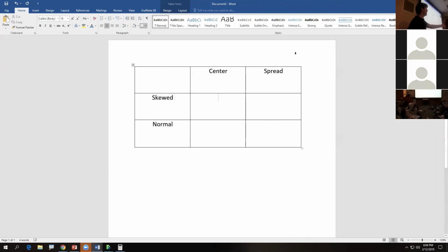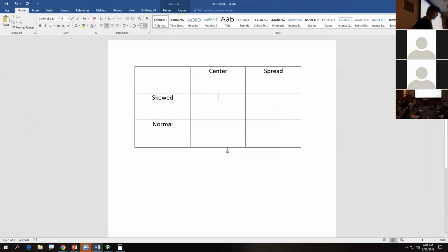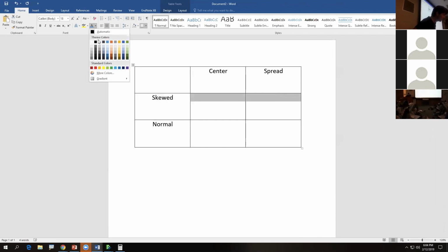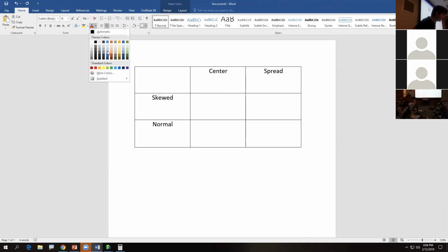And the first thing you looked at is this histogram right here, and you saw that the histogram looked what? Skewed. So when it is skewed, we'll put skewed in red, because skewed is kind of not as fun to deal with. Make it lighter red. And then we'll put this one in blue. I like colors.